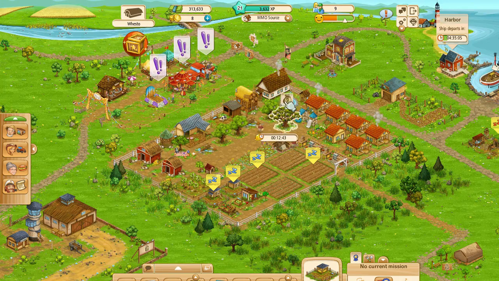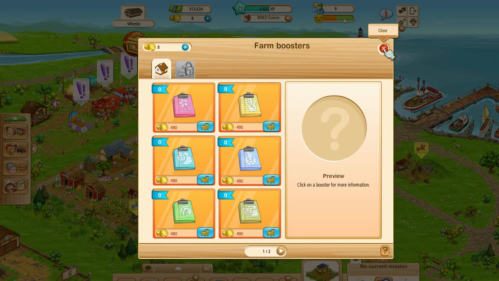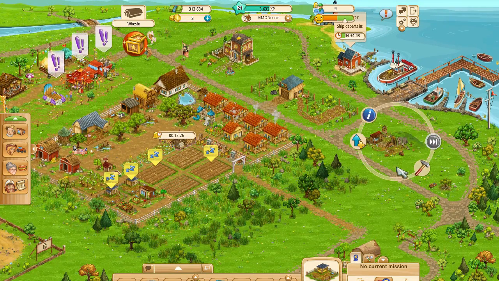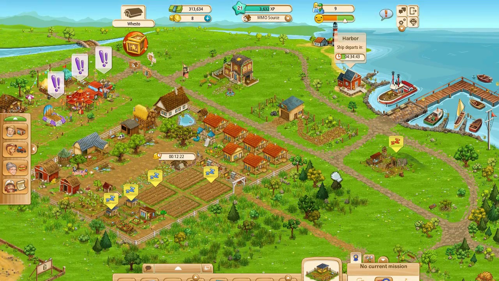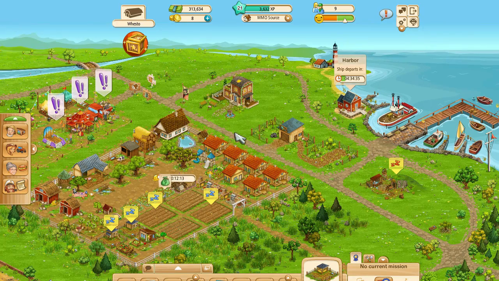So as I mentioned, when you level up you will gain access to new and more features in the game. You have areas and buildings on your farm that you can play with. You have one place to buy farm boosters. You have a garage for your vehicles that makes work easier on your farm. You have a mine where you will get extra cash and gold. And then there is the harbor where you can provide resources for a shipment. And if you complete this shipment, you will get extra rewards as well.